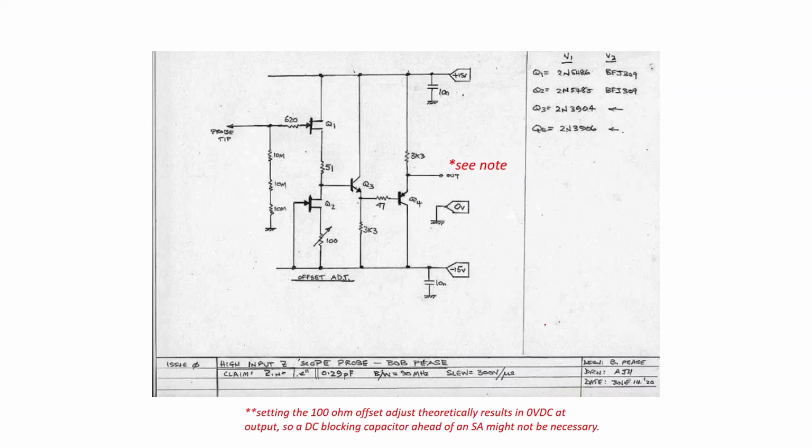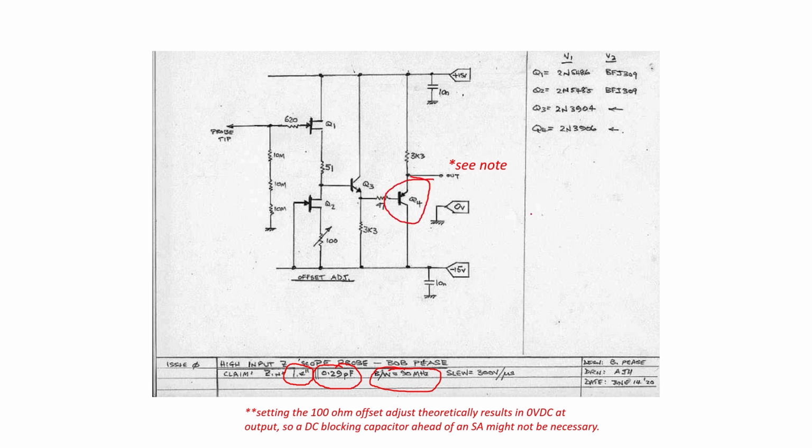The first is this classic Bob Pease circuit. Basic specs are a claimed input impedance of a colossal 100 gigaohms, an input capacitance of well below a picofarad, and a bandwidth of around 90 megahertz with essentially unity gain. Because the output stage is an emitter follower, the output impedance will be very low.